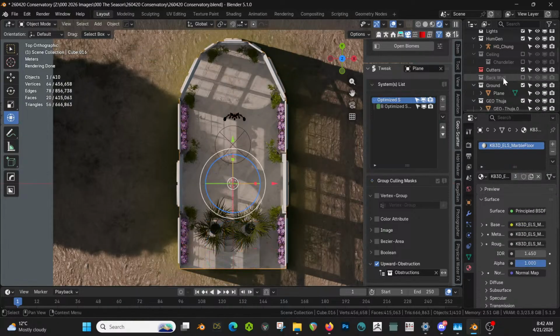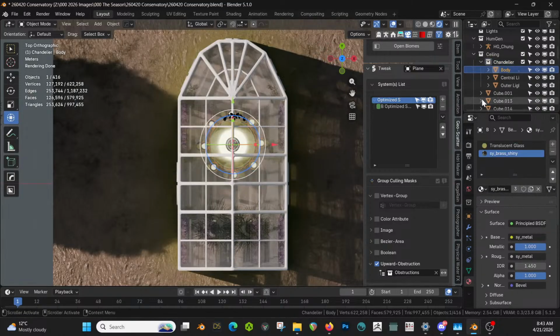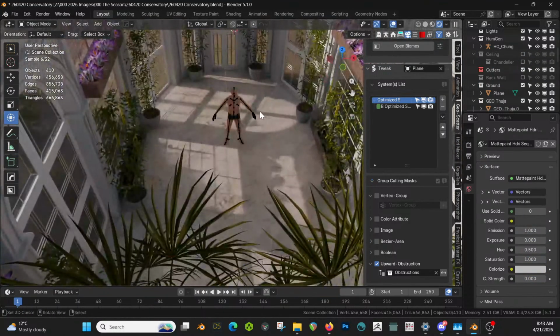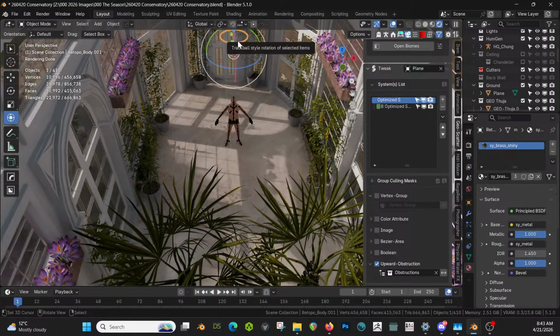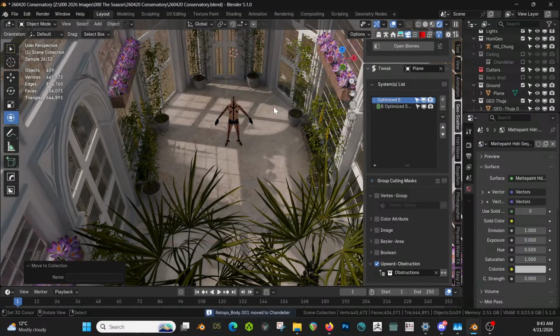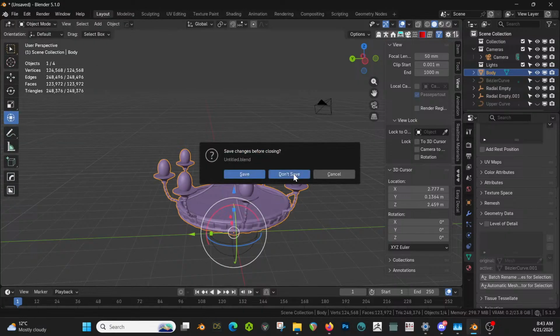All right. Let's turn our ceiling back on. Chandelier. Body. Okay. Turn our ceiling off. So that's what that is. All right. Oh, this needs to be in chandelier. There we go. Now, maybe we'll do it in another Blender again. Come over here. Yeah. I'll just do a new. Don't save.